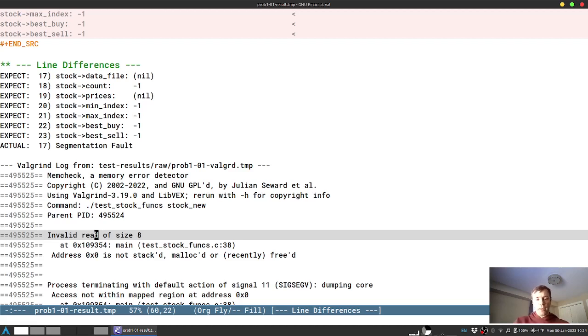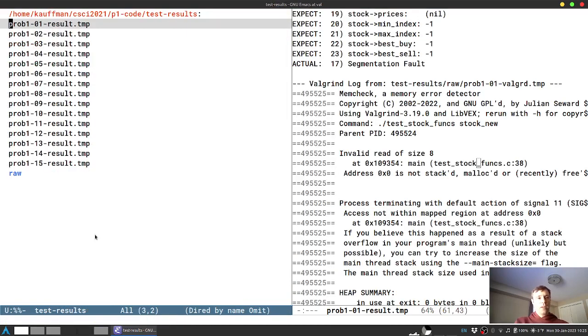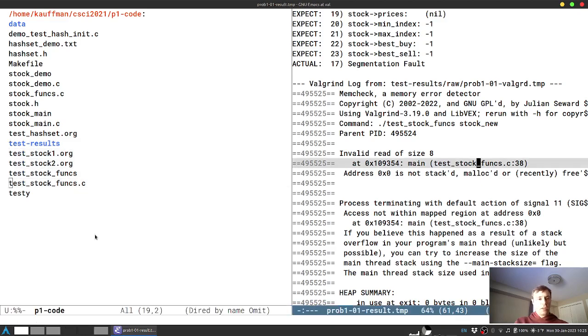So let's look quickly then at this test file. Now this is provided to you, but I trust my code much more than I trust the code that students tend to write. So in most cases, as you'd see a problem in the test file, it is not a problem with the test, it's a problem with something that your code has returned. Let's open that up here. To come back up and we can find this test stock funcs.c that's mentioned right here.